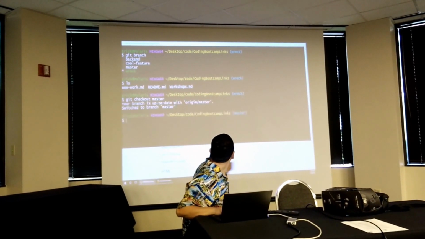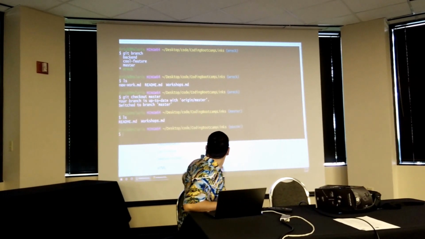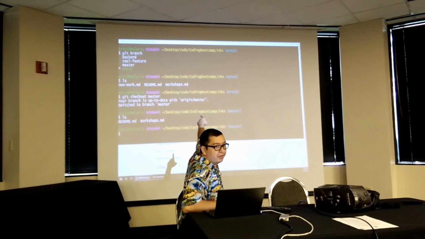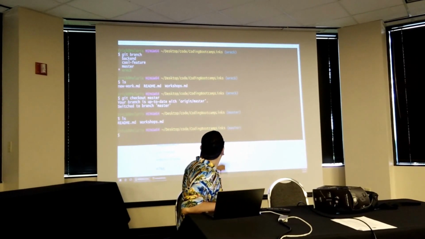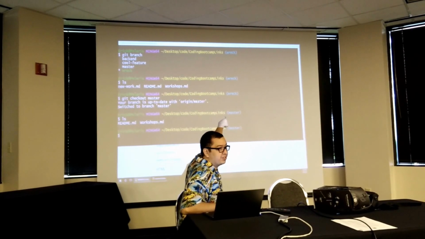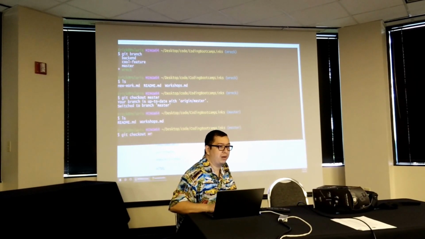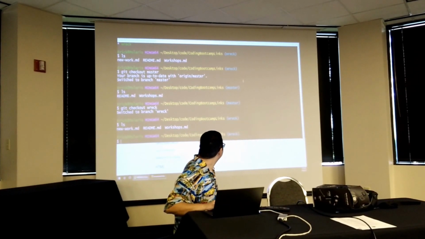When I look at the master branch and I look at the contents, the new work.md is not on the master branch. That file only exists when I'm looking at the rec branch. So if I go back to that branch and I look at the contents, the file is right there.